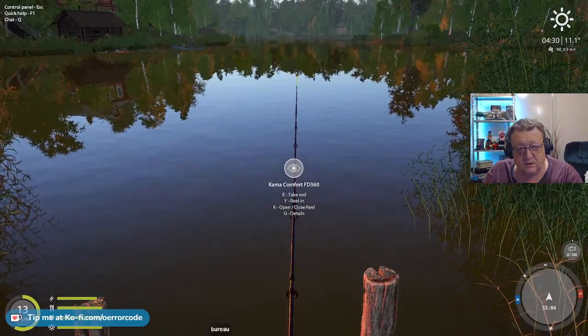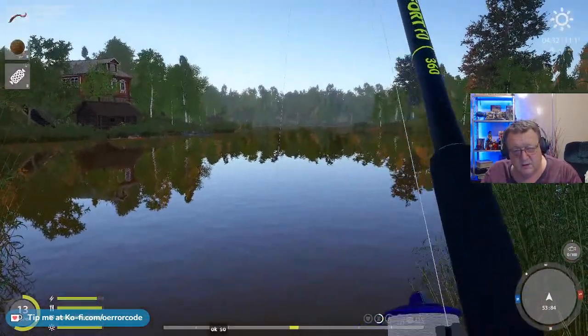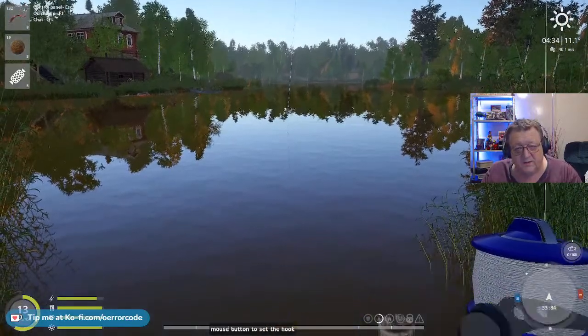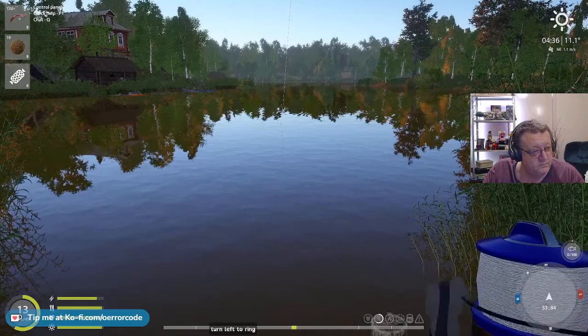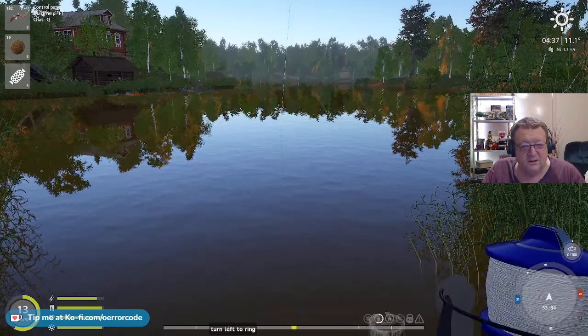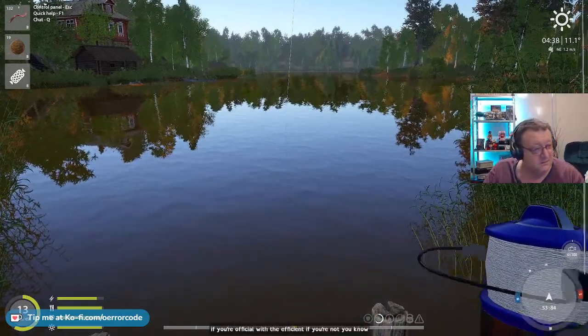Give it a tickle with the... I think he's already taken it. Okay, so it's right mouse button to set the hook, and then left to reel in. No, he hasn't taken it. Wait. If you're a fisherman, you're a fisherman. If you're not, you're not.